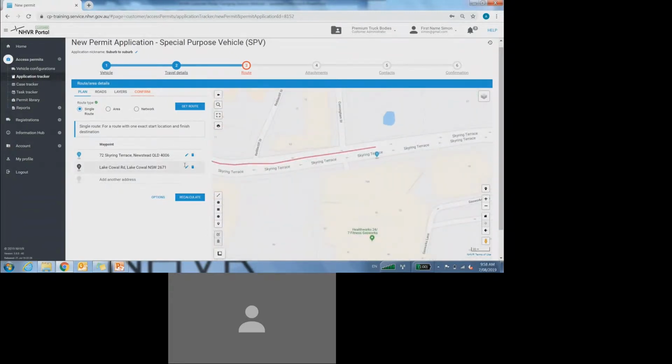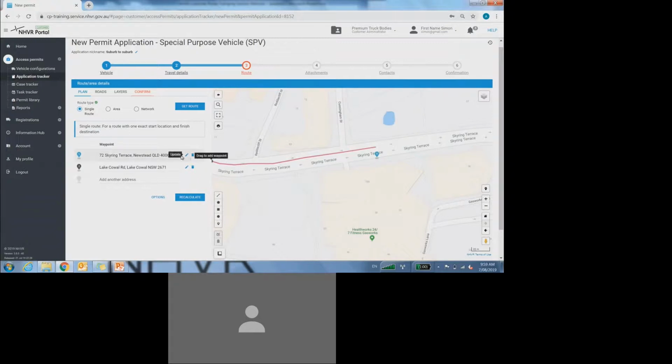Now you'll notice here, back to my point description on the left side of my map, instead of 76 Skyring Terrace, it has now changed the number. Okay, not to worry, because I can actually update this description here without changing the point on the map. Okay, so this is where I can start to add in the extra detail that we need as the regulator and as the road manager to correctly assess your application.